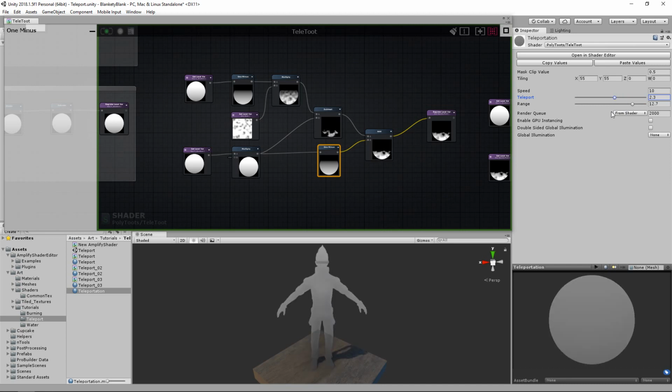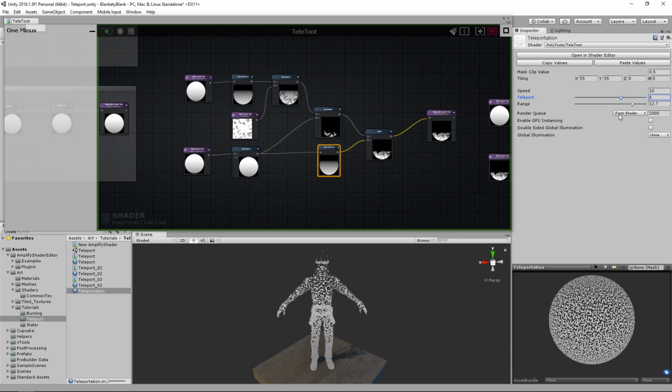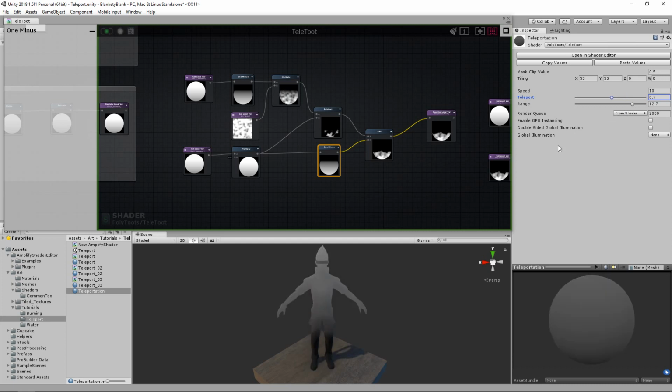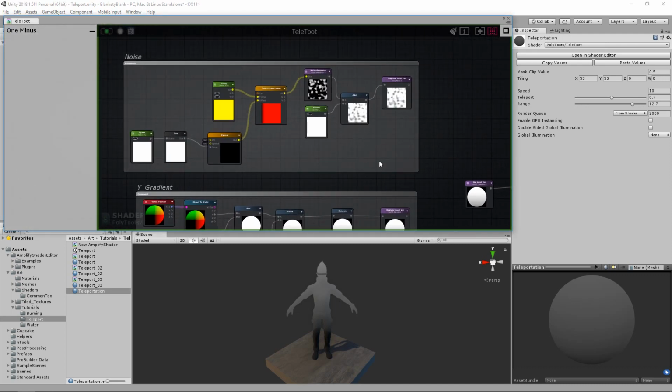Pretty cool. But yeah. So the only thing we need to do now is with the gradient that's coming down, we want it to have the noise animating, coming down it. So where this is white, we should be seeing this sort of noise happening over the top of your model. And so that is what we will move on to next, but that is going to have to be in another part, I'm afraid, because I'm no good with time management, apparently.